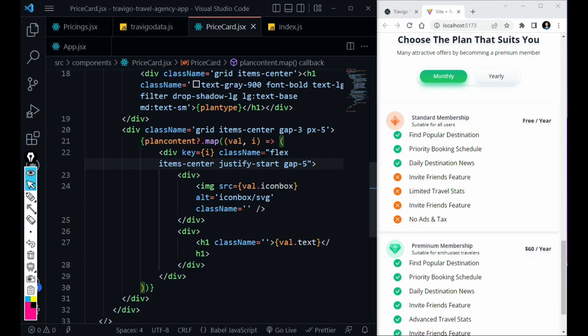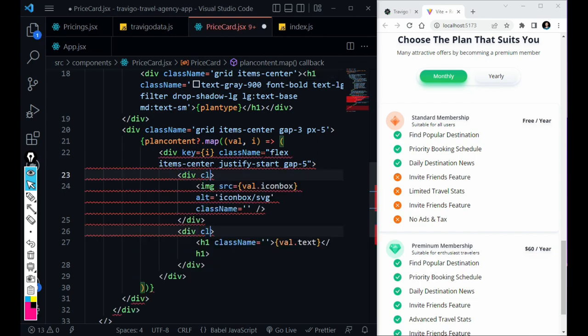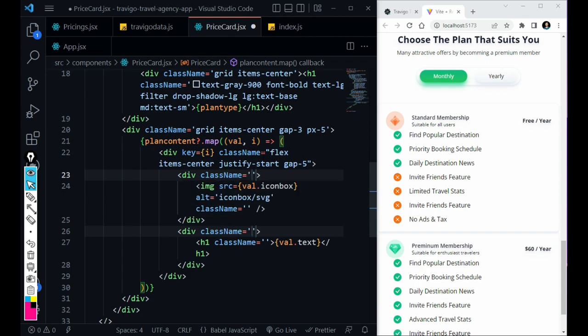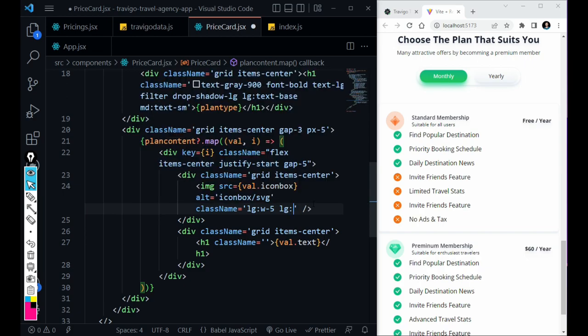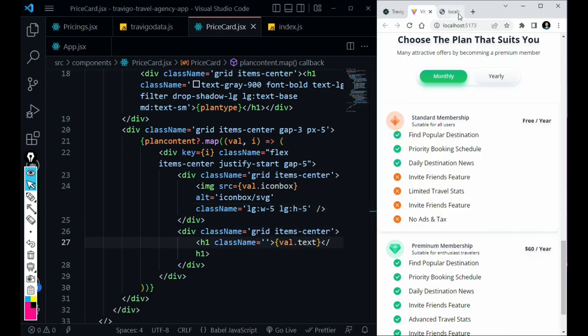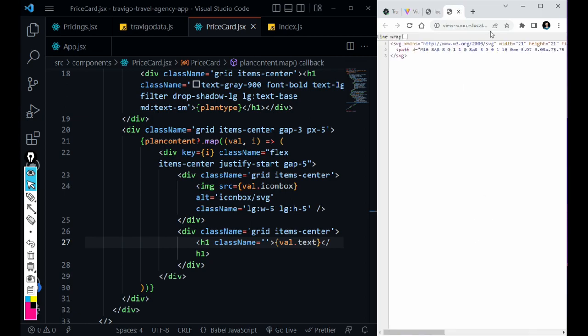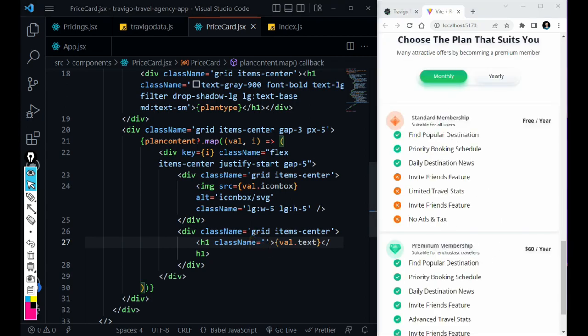Great. Okay, now to both these divs, add a grid. Okay, just like that. Add a grid. It's grid and item center. Okay, great. To this image, I'll define large width 5. On last screen, the height 5. Yes. Okay. And by default, the width of that maybe is 16 or maybe 17. Yeah, 21. Okay, 21. It's a controversy. Don't worry. Okay. Now go to this text.